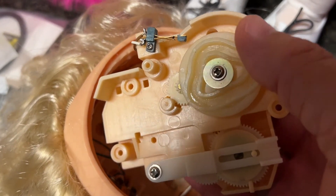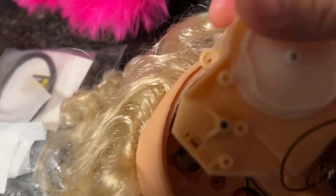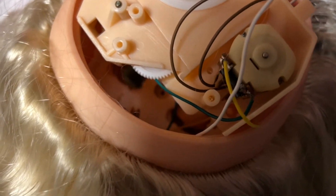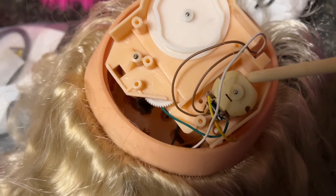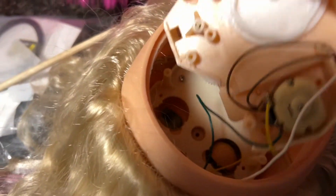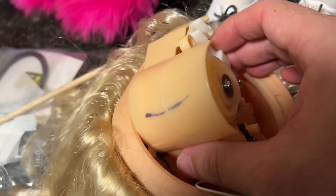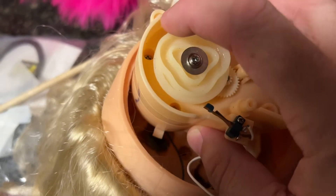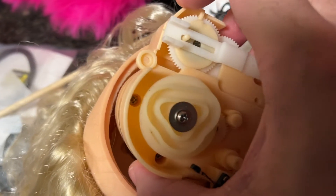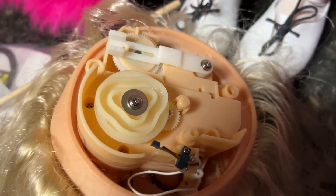To get to the belt it's very complicated. Once you take everything out, there are three screws — one, two, three — they're down in there so you have to take those out. Once you take those out you can crack this open — well, just kidding, that just removes the front shell. You also have to remove those two additional pieces, and then this thing separates in half, and that is where the belt is inside. If I start working on this Jill at some point, I will add video of what the belt actually looks like.